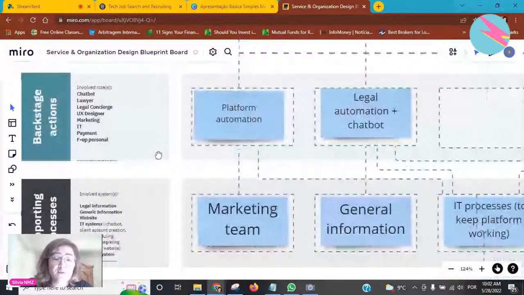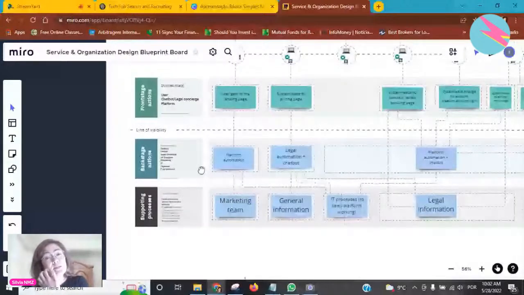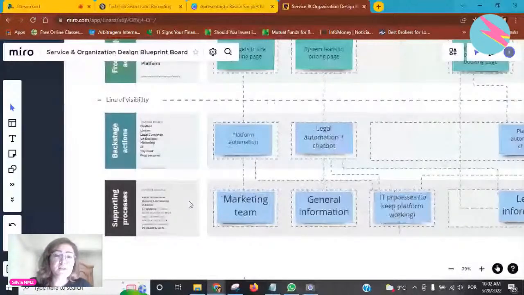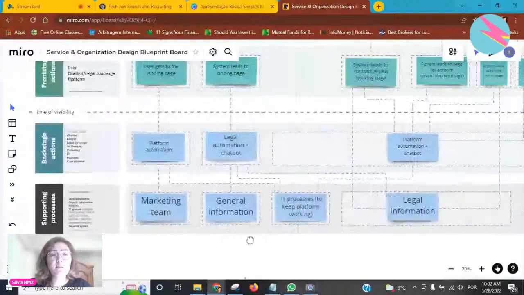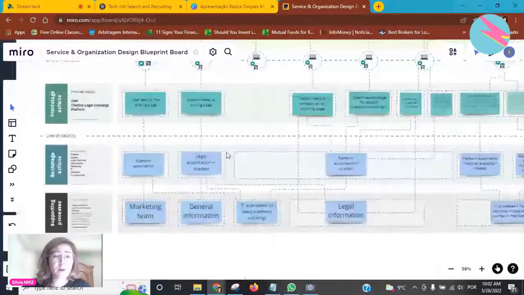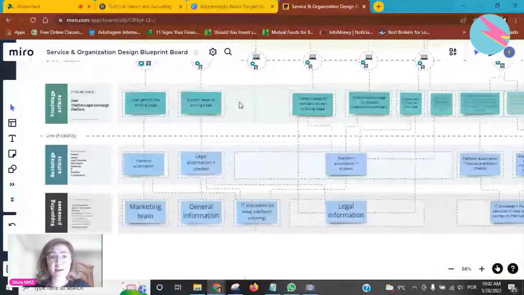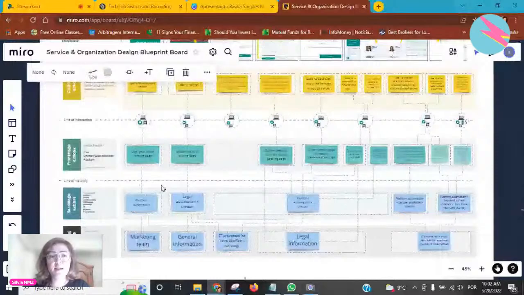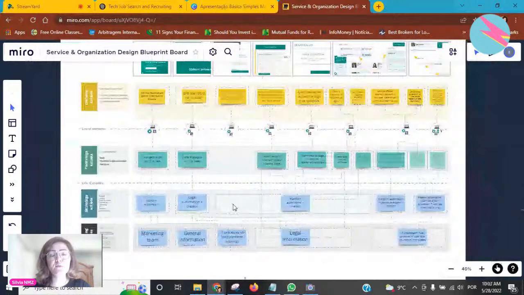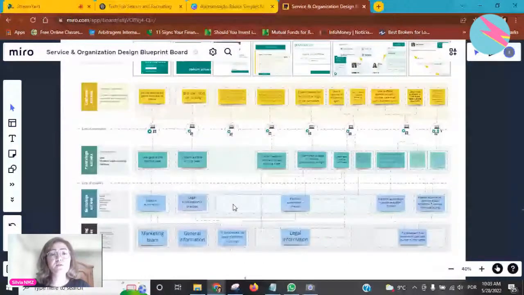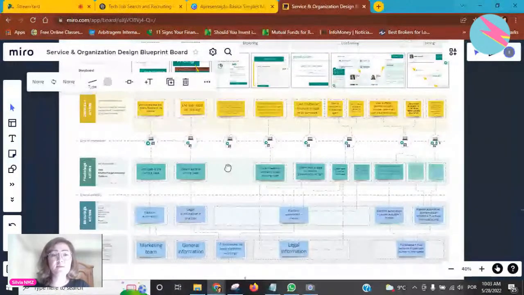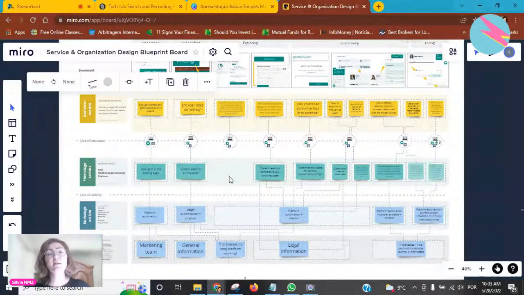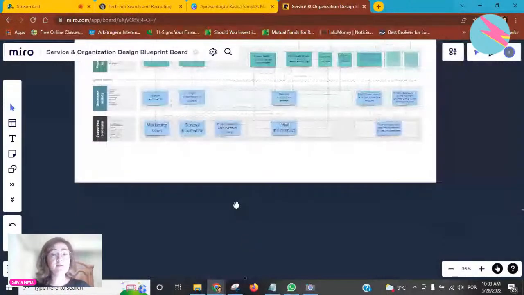I found this very useful because it makes very clear all the teams that are involved in the actions. And also, if we see something is failing, we can right away look at this image of the service blueprint and identify which team is involved and how to better that. So I found it a very clear way to identify the points of strengths and weaknesses in the service, and it enables you to have a clear vision and take action as fast as this legal service design blueprint.